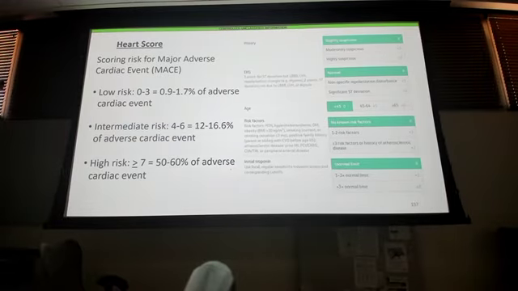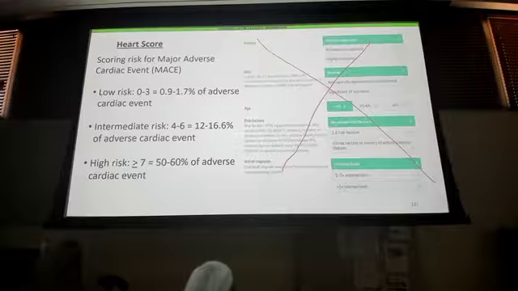They may be put on dual antiplatelet therapies to prevent that complete occlusion of the vessel itself. When we talked about the risk assessment, we talked about the HEART score, and we talked about how I don't want you to memorize each factor that goes into this. I just want you to know that depending on the score that you're given is going to determine what their risk is. So on a test question, I might say they have a low risk HEART score, or a moderate or intermediate risk HEART score, or high risk HEART score, just so that you can know which category of risk this patient is going to be put into.